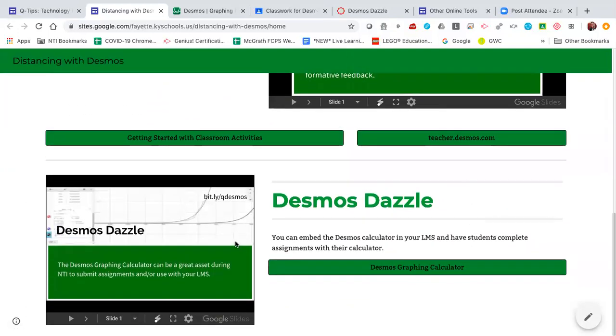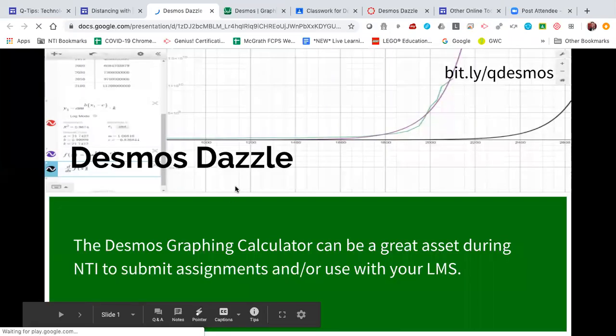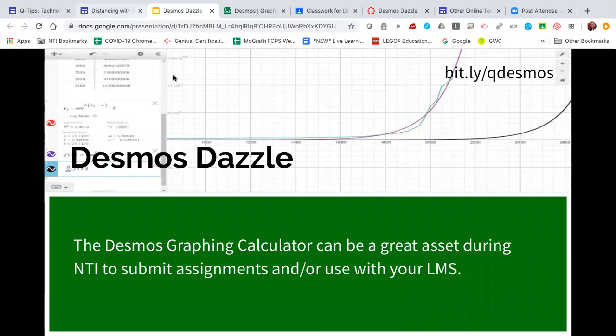So if you'll come down here to the bottom, you'll see our slideshow for today. And if you're entering late, again, we're at bit.ly/Q Desmos. And you can go through this slideshow with me. This is kind of weird doing a presentation where you're in the Zoom, which is online, and then your presentation materials are online. But I'm going to open this up for you guys to see. Just hover over it. You can click on it, or you can just leave it right there in that website.